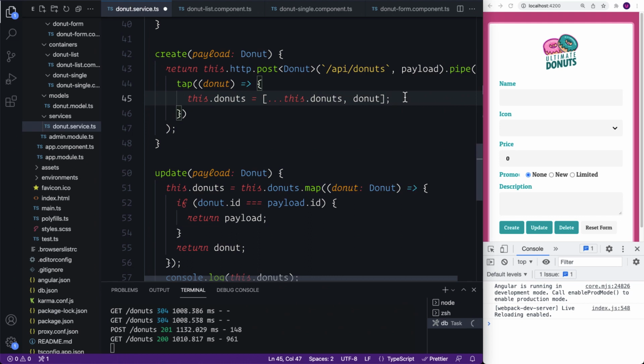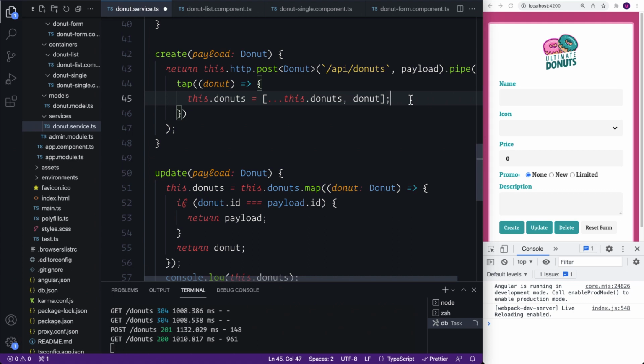Now, we cannot see this in action until we've hooked up our routing in the next chapter. The reason we are doing this is because when we press create, we're then going to navigate with the router back. And unless we update the state of our application, we're not actually going to see that new donut in our donuts array. So any action that we want to make, we need to make sure we are then updating it. Otherwise, it's not going to be reflected as we navigate around our app.